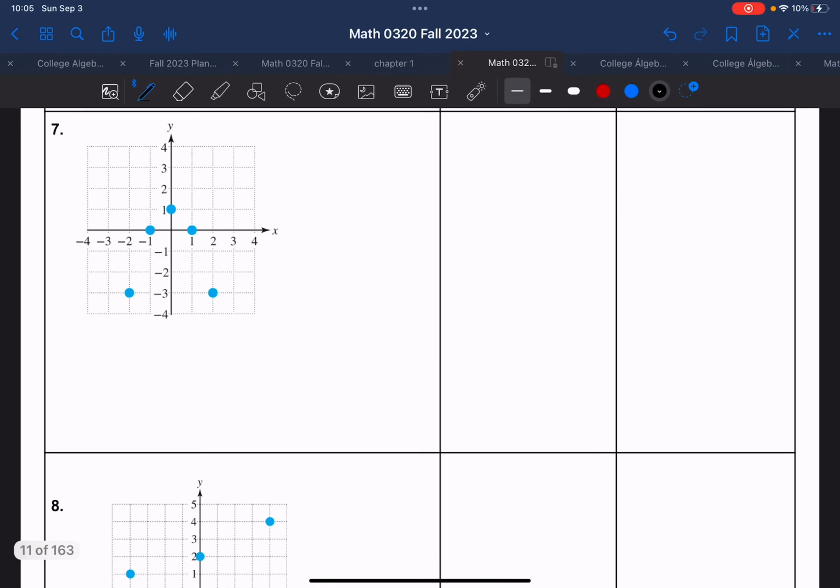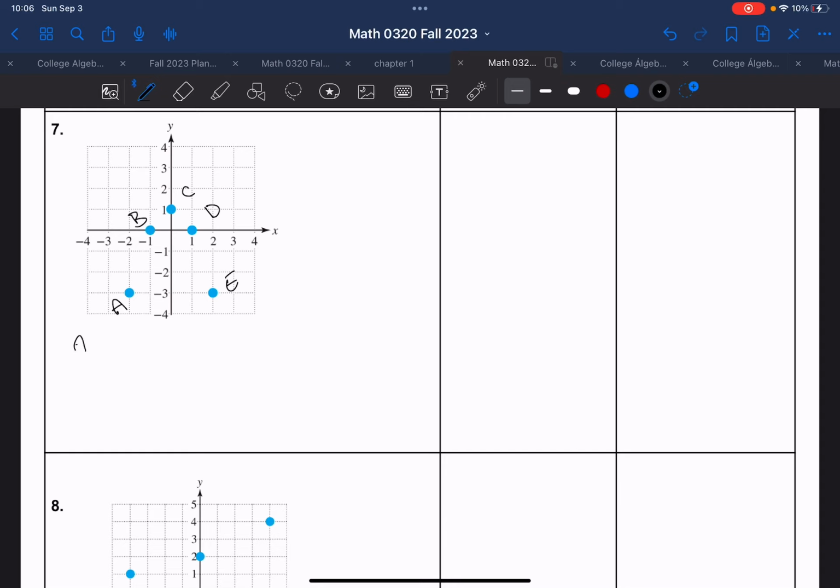Now on to the next example. We have a coordinate graph where we have all of our points plotted on this graph. So since all of these points are not labeled, I'm going to go ahead and do that first. So I'm just going to label them A, B, C, D, E. And then I'm going to use these labels so you're understanding which point I am labeling as the ordered pair.